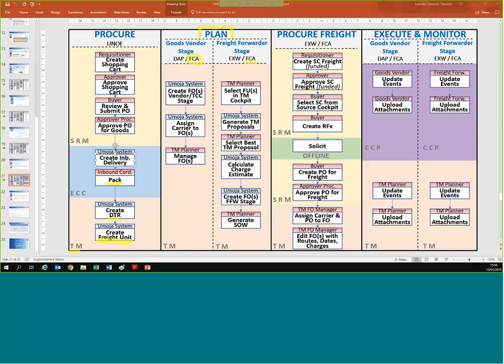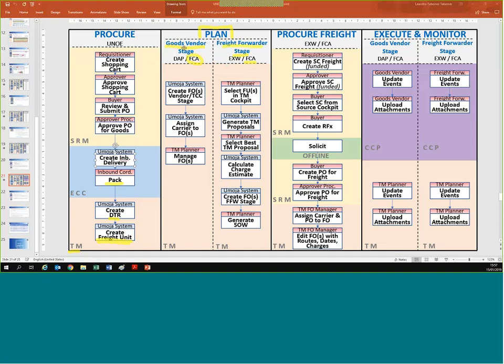And in FCA, we will have a stage in which the manufacturer, right, Toyota, Nissan, or any other manufacturer, will be responsible for transporting the items from the factory up to the Incoterm location. And there will be a second stage in which UN is responsible for the transportation, and this is what we call the freight forwarder stage.